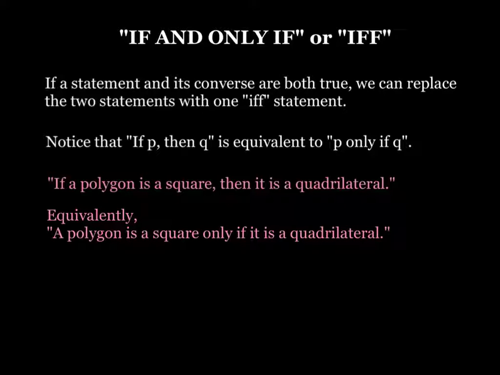Okay, first of all, I just want to say that mathematicians use an abbreviation for "if and only if." We write IFF. So when you're reading a sentence, if you see "iff" with two F's, you read "if and only if." It just saves space when you're writing. If you'd rather write "if and only if," that's fine, but you have to be able to read IFF as "if and only if."